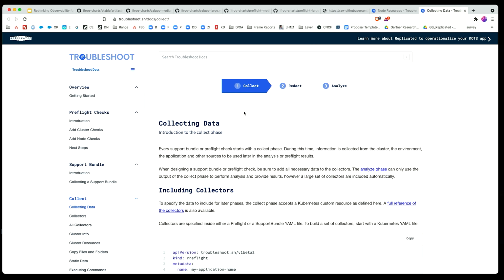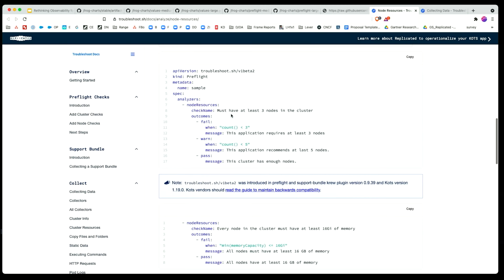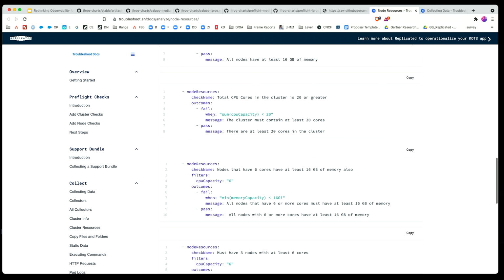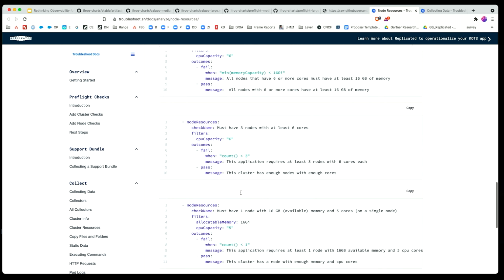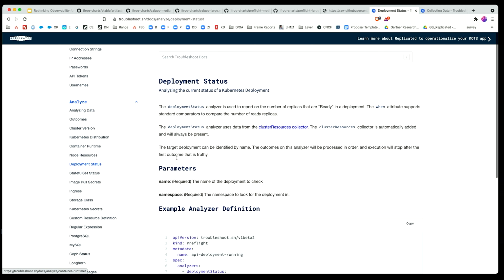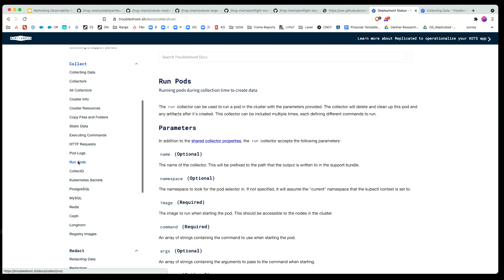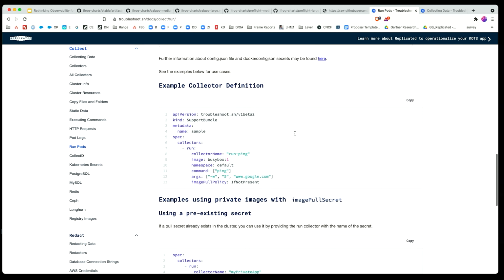And while that is happening, just a GKE cluster, we can look at a couple things in here. So what we're specifically doing is this node resources check, but there are a ton of things that you can check with this. You can check memory capacity. You can check the number of nodes. There's everything from checking the status of deployments, HTTP requests. You can actually just run a pod. So any custom check that you want to run in the cluster to validate the environment before the app is deployed, you can package it in and run it, and this supports a full pod spec.